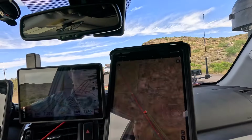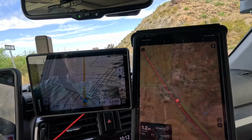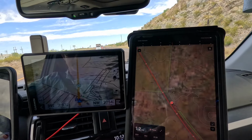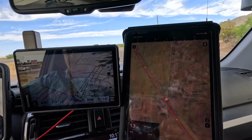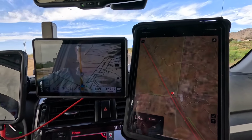Just made a track on here to mark a spot for photography. We're on the main interstate, but I looked off into the sides and I was like, okay, I want to come back here. So what I did was I hit go track, and I'm making a 2 mile track, and then I'll put a label waypoint on it so I know next time I come through that this will be an area that I don't want to miss. So that's what I'm doing with Onyx Off-Road.